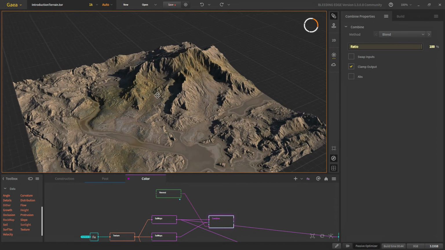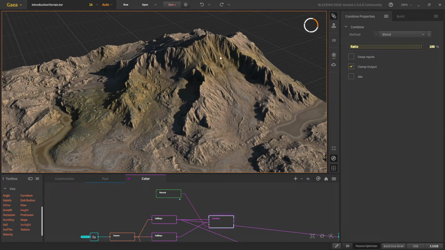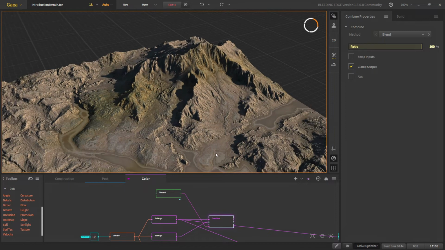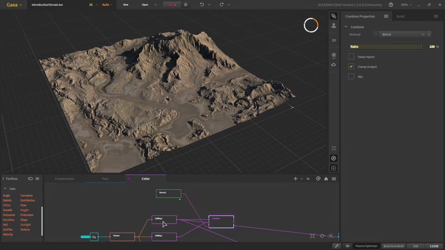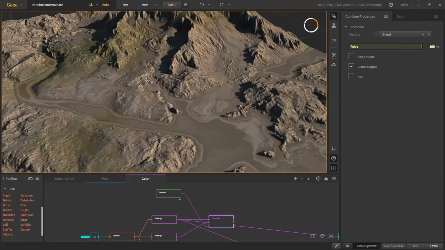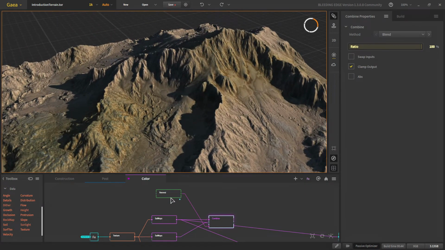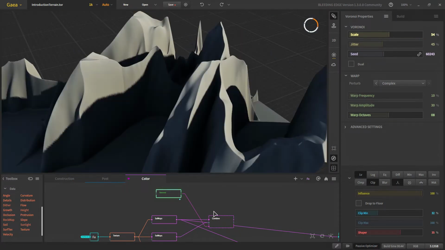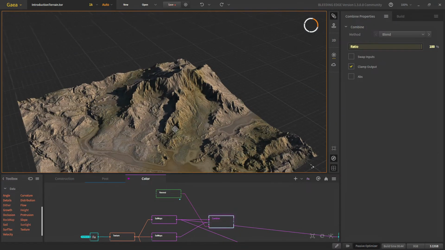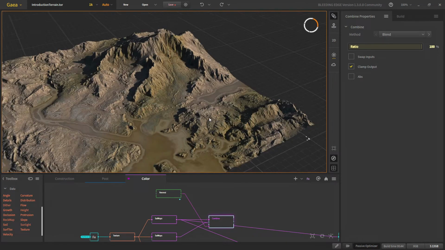So it's sort of like we have a different mineral in the soil around here, and this is all of our base set map here. This is the variation we can get. Now if we change the seed, we'll get a different blend in here.